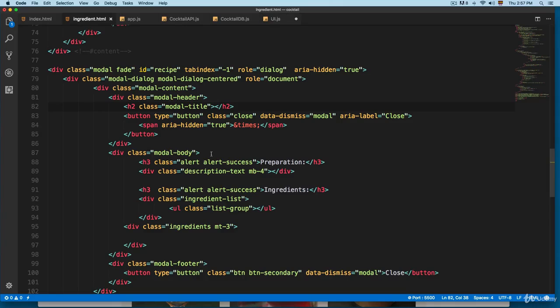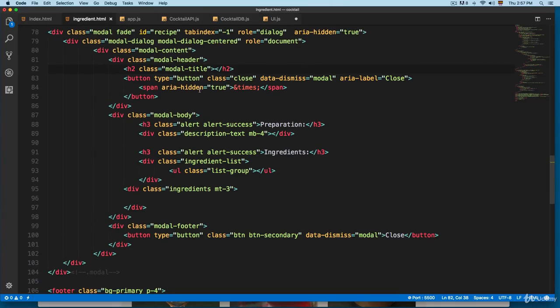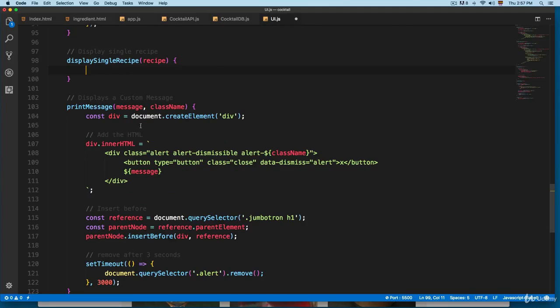And if you take a look here again, this is going to be the last one, you can see that we have this modal title variable. So we can use this. And also we have some other variables right here. So for example, we have the preparation and the description, we have the ingredients, everything is right here. So we're going to use this recipe. This one contains all the information, and we're going to inject the code.